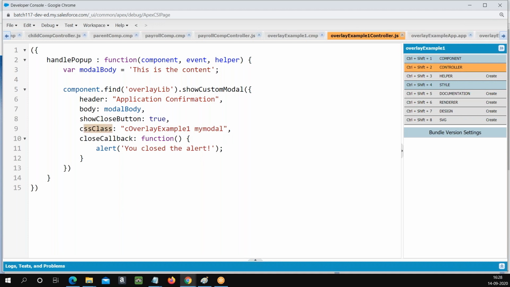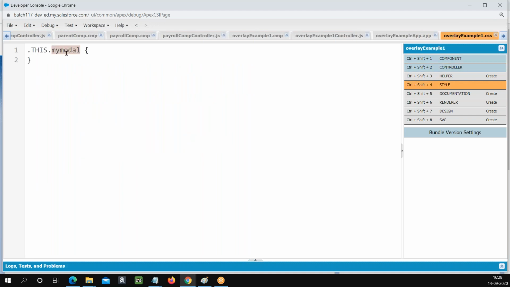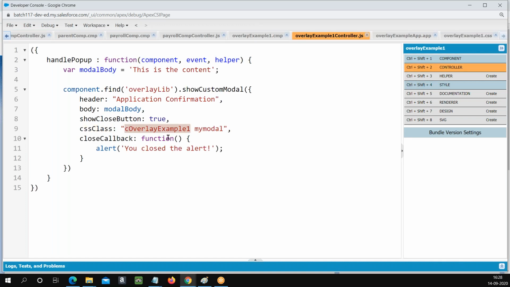Before the CSS class you're going to provide here, you have to give the component name prefixed with C. So this is nothing but the namespace. What is the default namespace? C, right? C is the default namespace. So namespace and then component name, then space, your CSS class name.